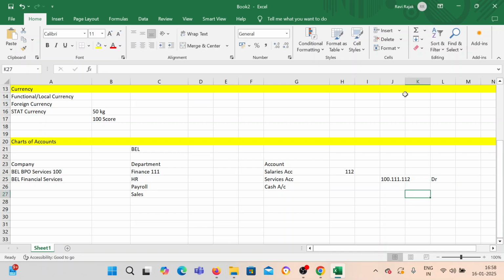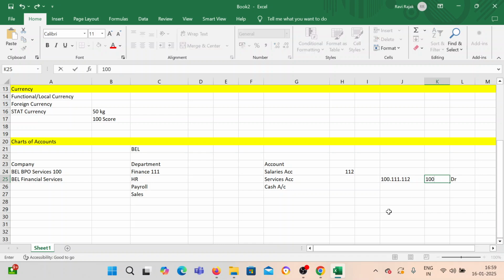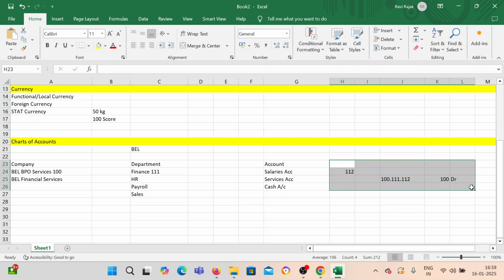So it is easy for us to keep track, like 100 belongs to Bell BPO services, and we have used the department called finance, and we have used the account called 112, and we have done the transactions of 100. Hope I was clear till now.